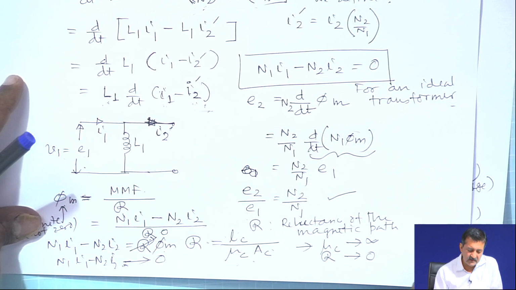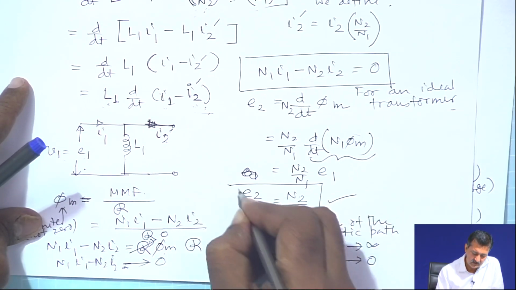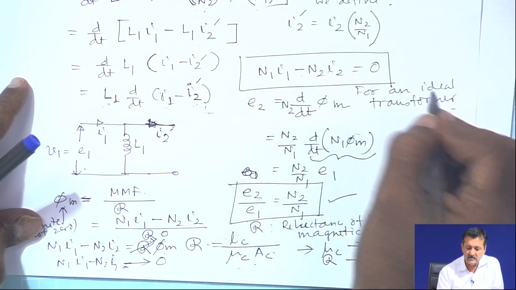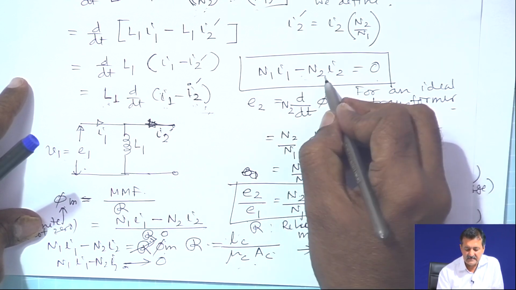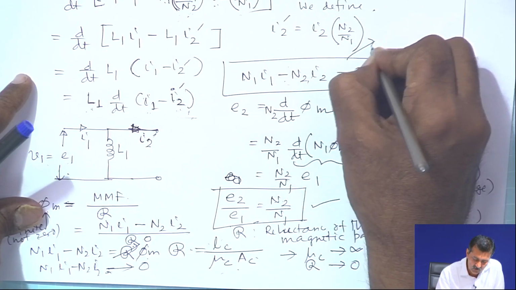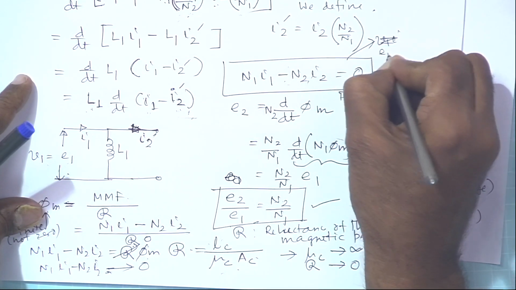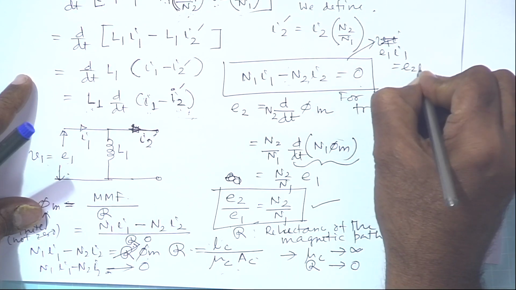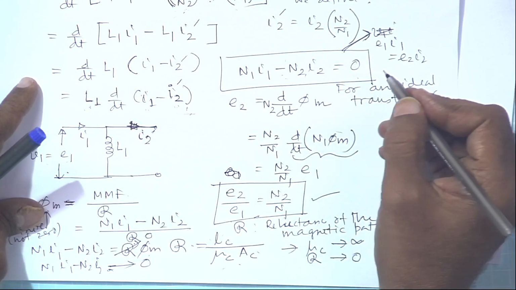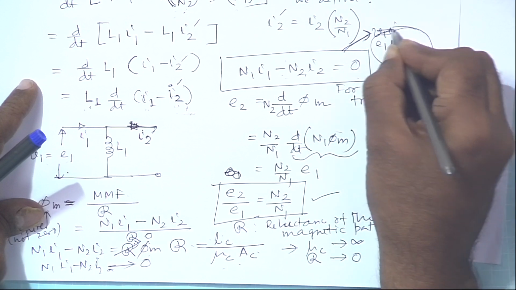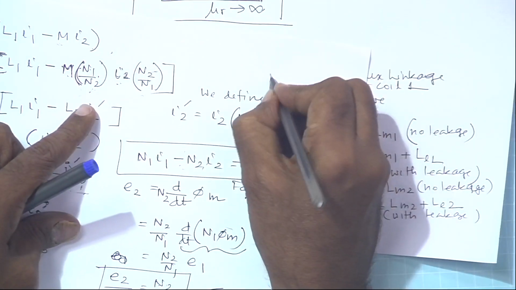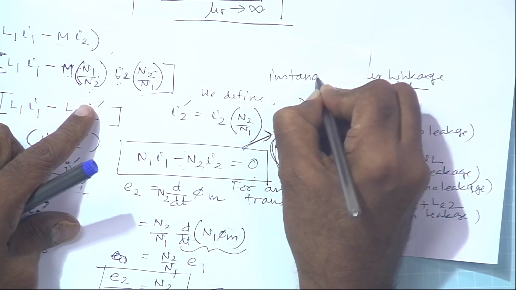Right. So, what all things do we have to remember? In an ideal transformer, E 2 by U 1 is N 2 by N 1, and N 1 I 1 is equal to N 2 I 2. If these two things happen, then we get, corresponding to that, V 1 or E 1 into I 1 is equal to E 2 into I 2. This is what we started with. We proved that for an ideal transformer, this is the instantaneous power balance. This is what is known as instantaneous power balance.